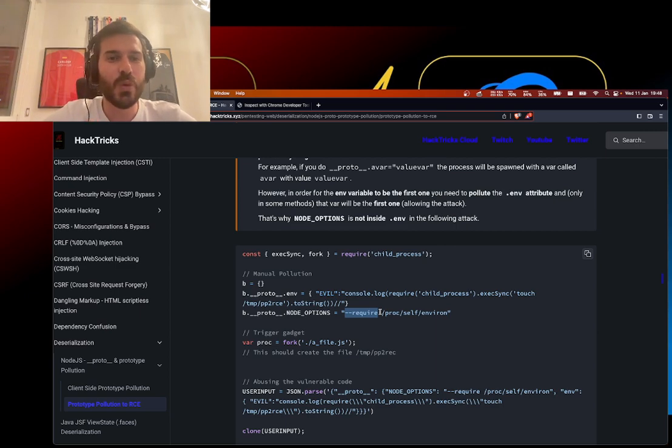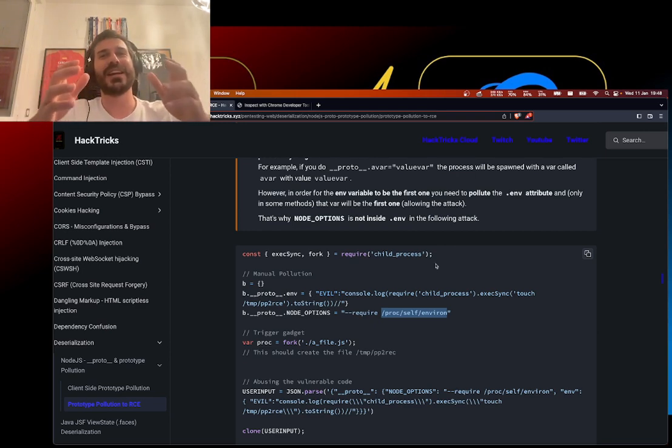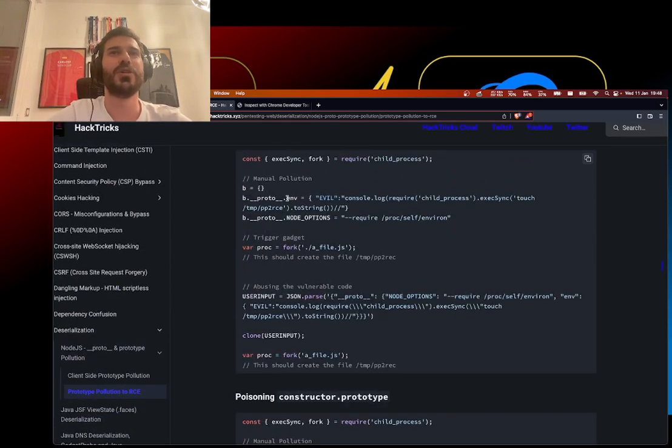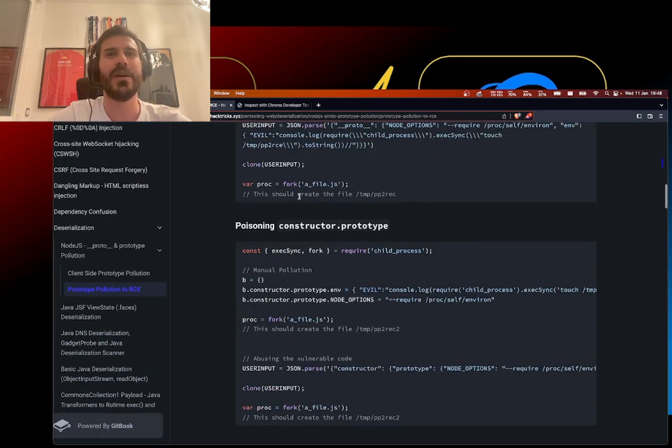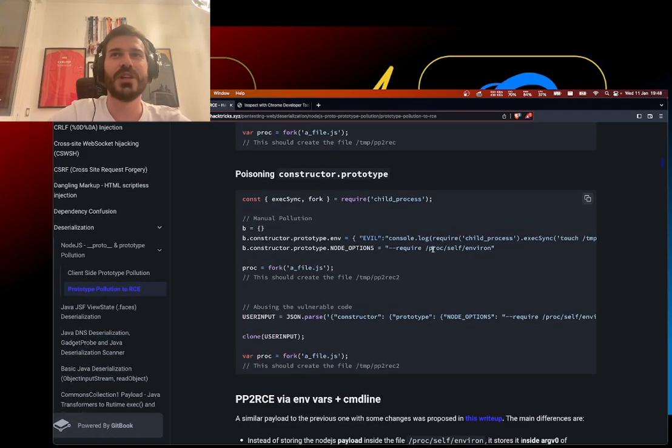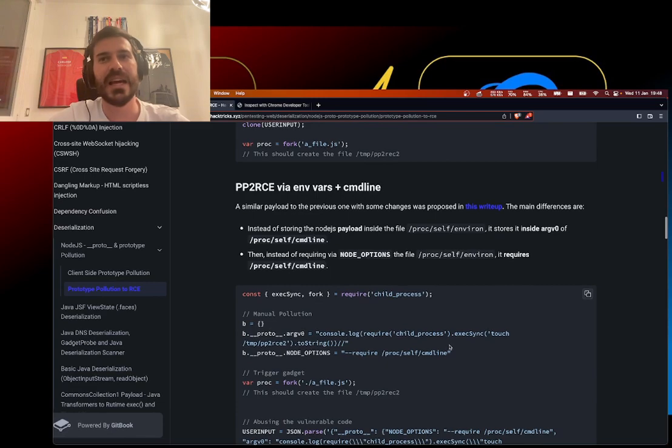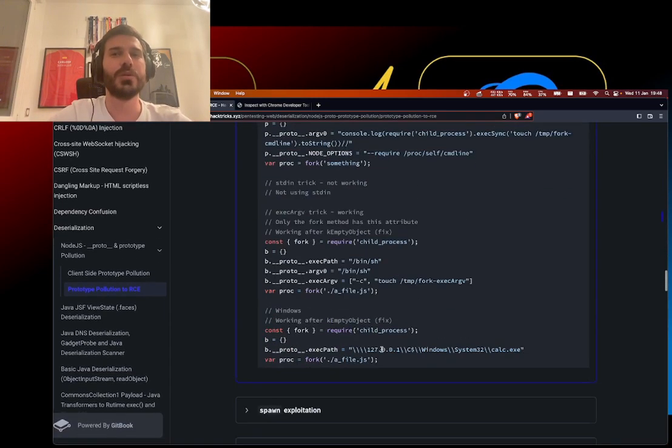But where can I write something I can control? And then we found, oh, you can use proc self environ and create an arbitrary environment variable. So your payload is going to be written there, and then you can use it. But then there are cases where proc self environ isn't going to be used, like in macOS, or maybe you just cannot pollute environment variables. Then you can try to use proc self cmdline, but again, you might find places where you cannot do this. In Windows, this is even easier.